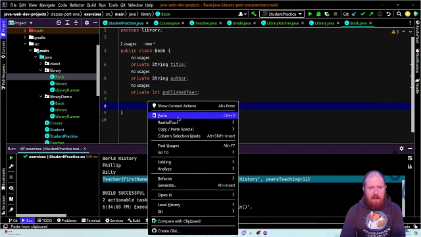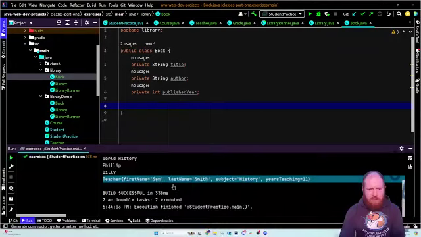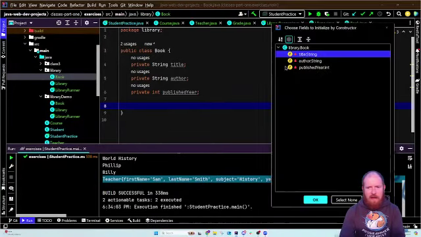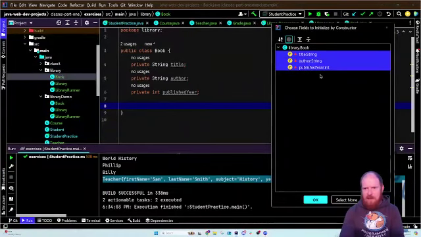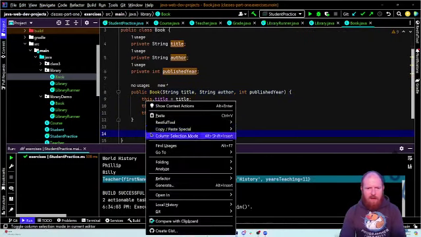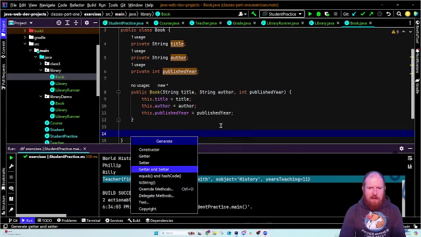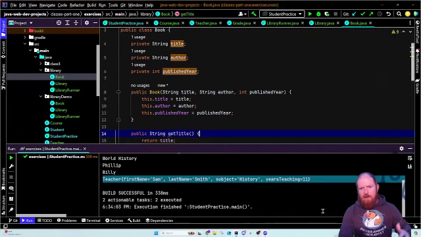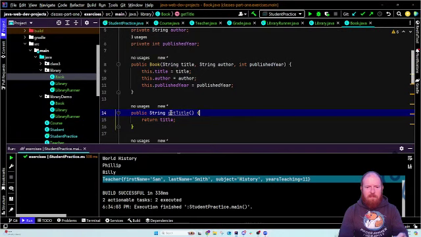All right. Because I want to shortcut this, I'm just going to go here, to generate. Whenever I have a book, I want all of these. I don't ever want to have a book that doesn't have a title or doesn't have an author or doesn't have a published year. So I'm going to create only one constructor there, and it's going to have all of them. And then I'm going to generate the code of setters and getters. I'm going to go ahead and select all of these. What I do is I say, hey, I want everything there, and then I go line by line.